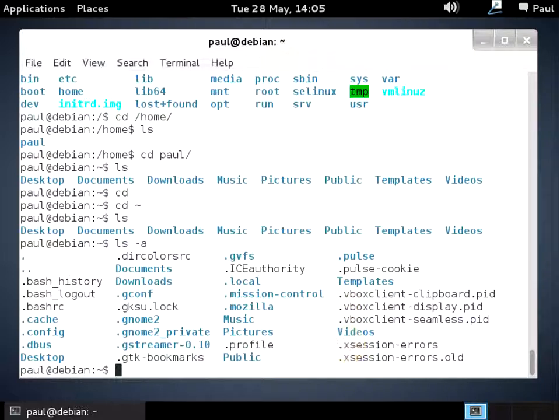This is important for a lot of your more subtle configuration files that your average user doesn't need to see. To hide them, all you have to do is put a period in front of the file name. So with the ls command and the -a, that'll list everything in there.